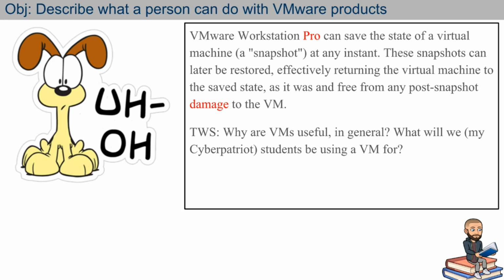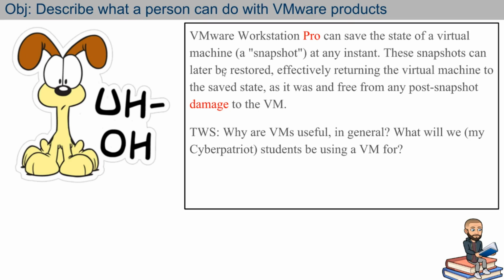Now, VMware Workstation Pro can save the state of a virtual machine, that is, take a snapshot. And this is what students who are in that Cyber Patriot competition are doing. They're getting VMs that are saved in a current, insecure state, and then they're opening these up and looking for the problem. And apparently there's an automatic scoring tool, so once you find the problem and fix it, you get points for that.